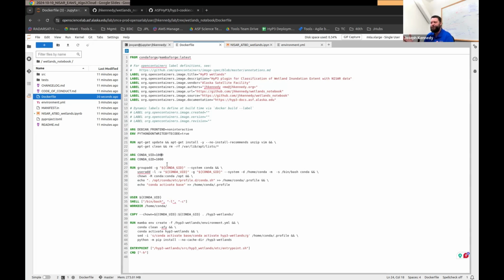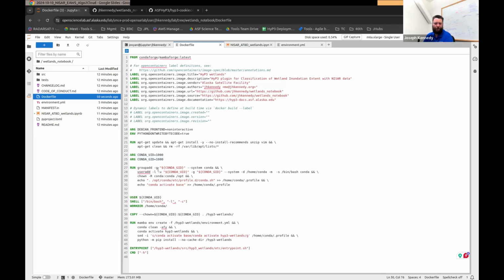If you're managed by somebody, like I was handed a laptop from ASF, the system admins are usually this default, and then I'm like 101 or something like that instead, or 1001 instead. So we provide build time arguments to adjust that. This is one of the fun edges. For the most part, you can just ignore it.